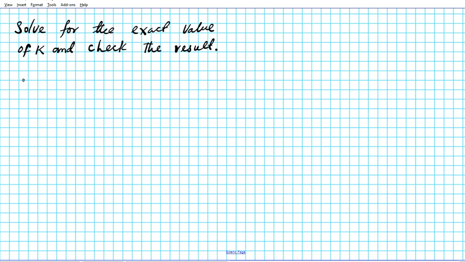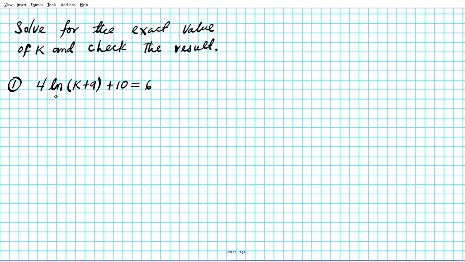So let's say we have the equation for number 1, 4 times the natural logarithm of k plus 9, plus 10 equals 6. So in this example, we have a logarithmic equation where we have an operation inside the logarithm and an operation on the outside. All right, let's go ahead and solve this.